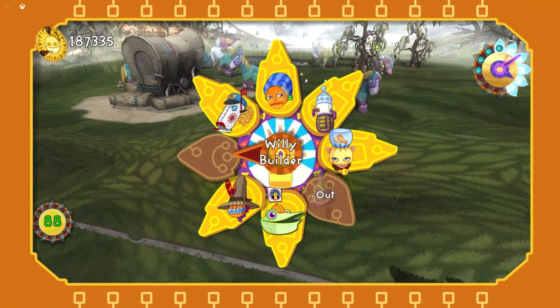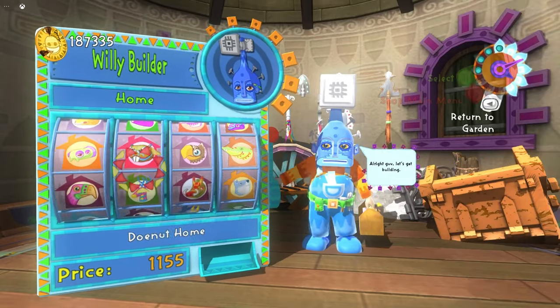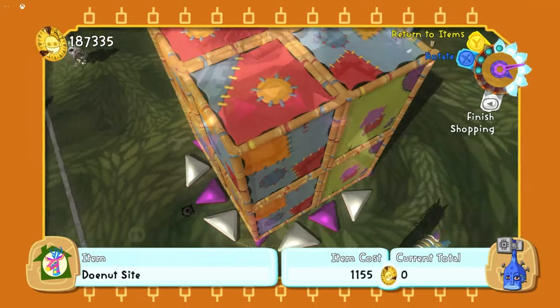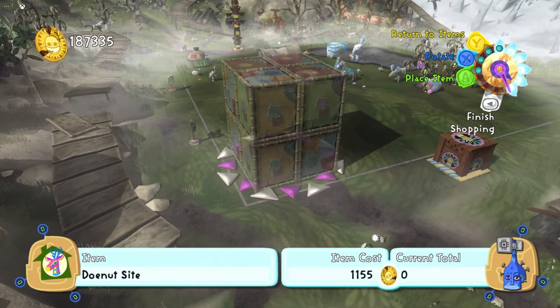Oh, and Willy, I'm gonna need you to build a donut house if you don't mind. Love, cheers, Skipper, Pippa, blah blah blah. It's one of those days, folks. One of those days. Oh my god, it's huge. That is what she said. Ho ho ho. Alright, I can go in the corner.